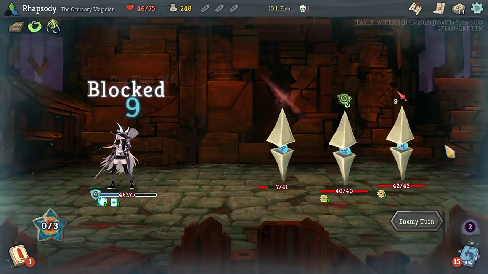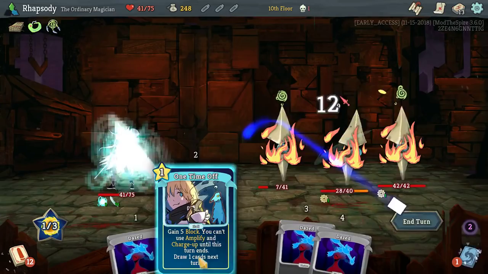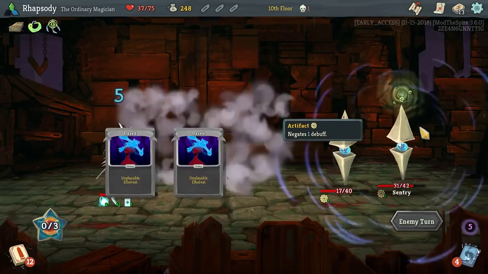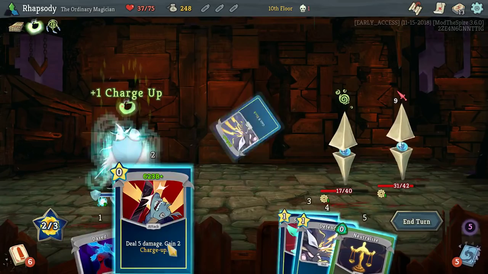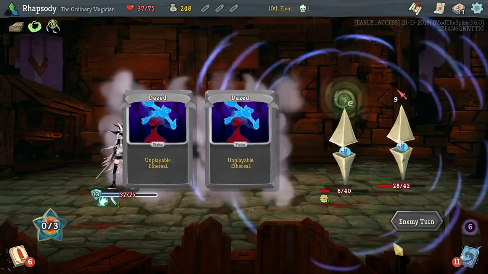I'm setting up the Orrery's Sun plus Annie attack to kill that frontliner. Actually, we're probably going to take more damage in this fight than we did in... Hang on, let me figure this out. Probably going to take more damage in this fight than we did in the Lagavulin fight, interestingly enough.